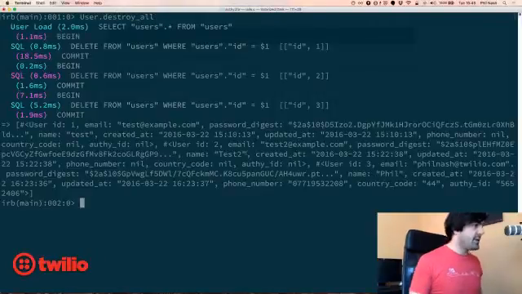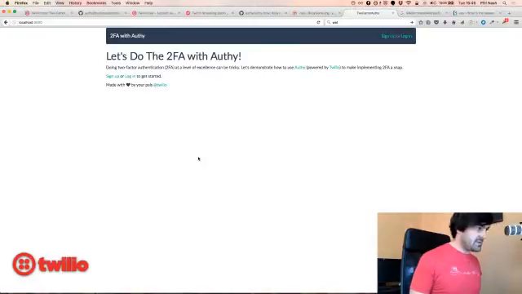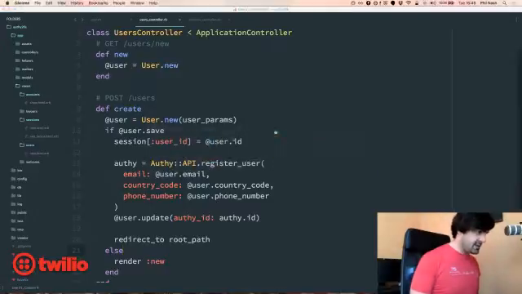Destroy all is always a fun method name to type, I think. But now we don't have any users left in our database. But it does mean I can go and sign up as myself. Nope, I need to restart the server, of course.